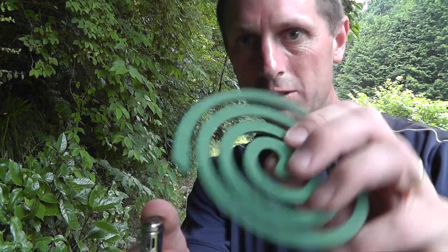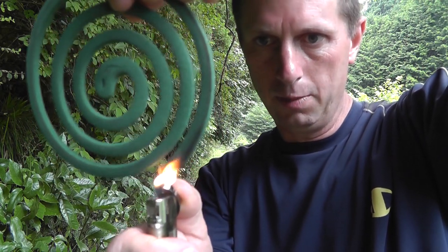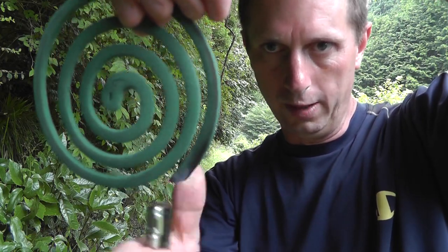Well, I'm getting into a dark area here, and mosquitoes are out, and I don't like to cover up. That would be a good way to protect myself from mosquitoes. I could put on mosquito stuff, but I don't have any, and I always forget. So I'm going to use this. This is Katori-senko. It's basically derived from a natural plant product compound. I'm no chemist, I don't know. But it's basically a mosquito repellent. And you'll ignite it, as I'm doing, on this one end, and it'll burn in the coil around the edge there. It'll last about 8 hours.